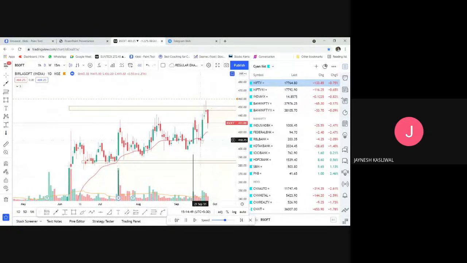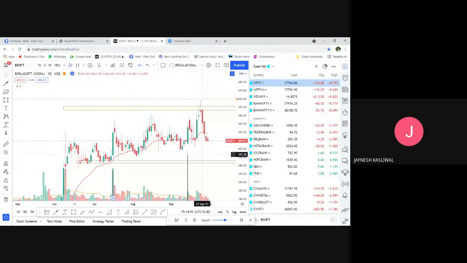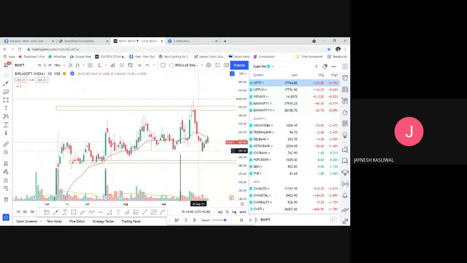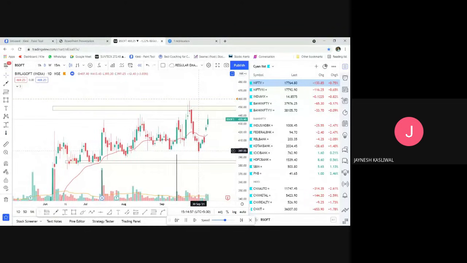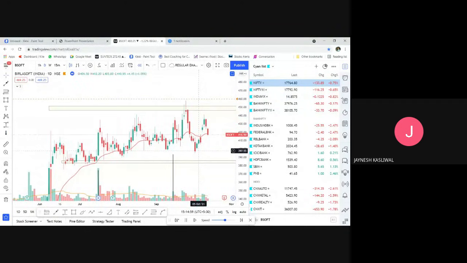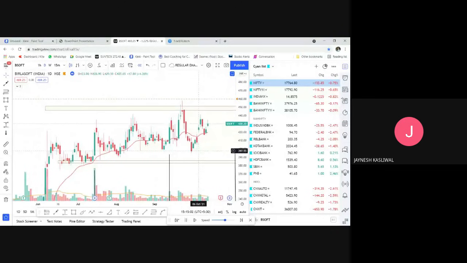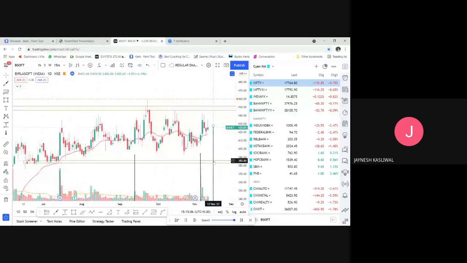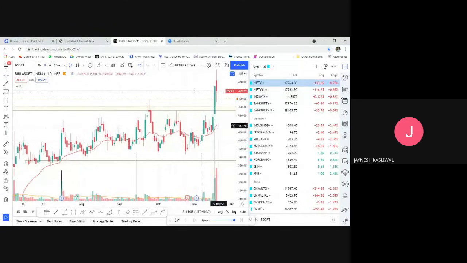So in such scenario, what you can do is, if you are anticipating a breakout, simple, add 50% before a breakout, add the rest 30% on the breakout, and add the rest on the retest of the breakout. Simple criteria of trading. Always after confirmation add the full quantity। अगर आपके पास confirmation नहीं है तो थोड़ी quantity के साथ enter करो, बाकी की quantity कब enter करो? जब confirmation मिल जाए, है ना? ये समझ में आया आपको?